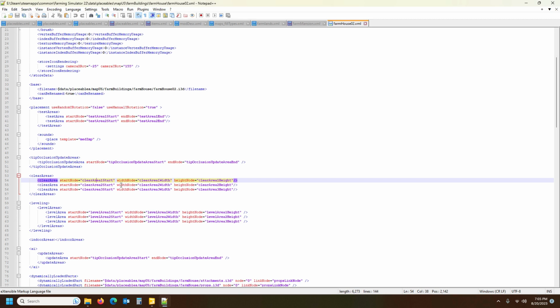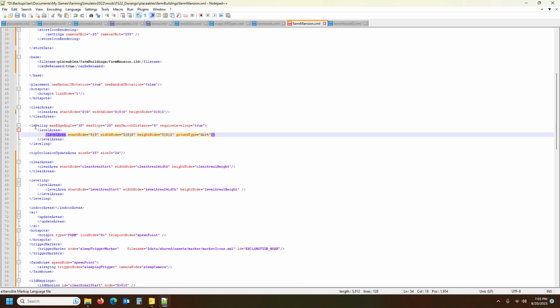Clear area 1 start. Sorry, am I at the right thing now? I'm at the wrong thing. We're at clear areas, so start node, width node, and height node. Yeah, just leave it as is, that will be fine.